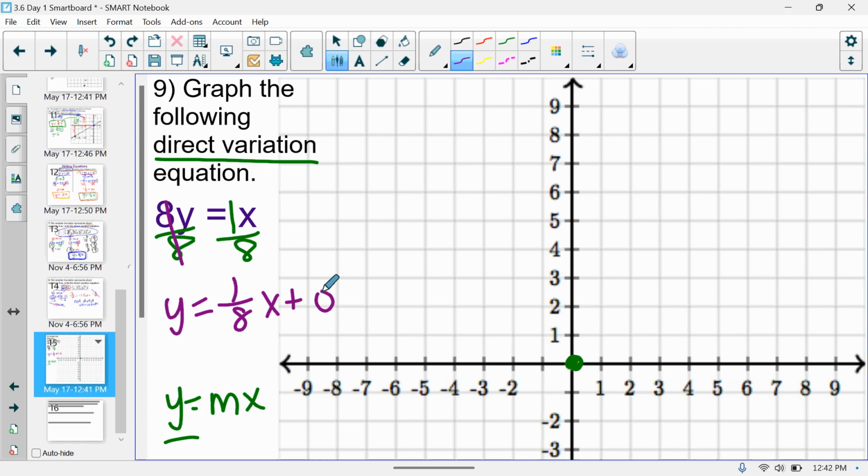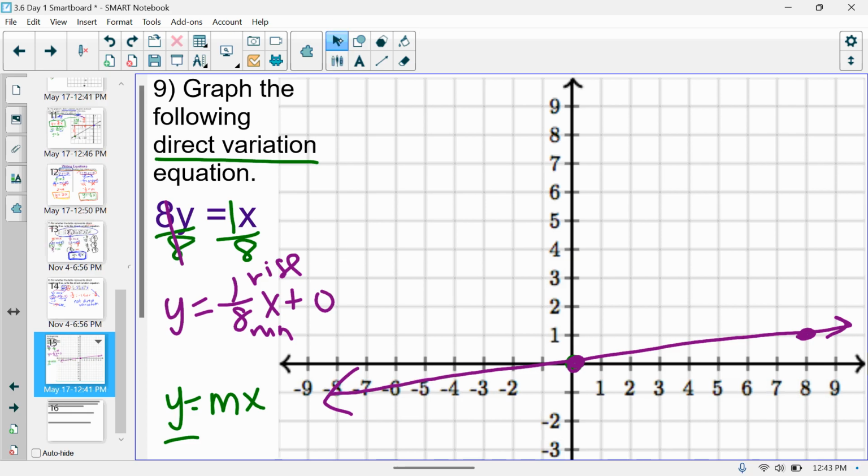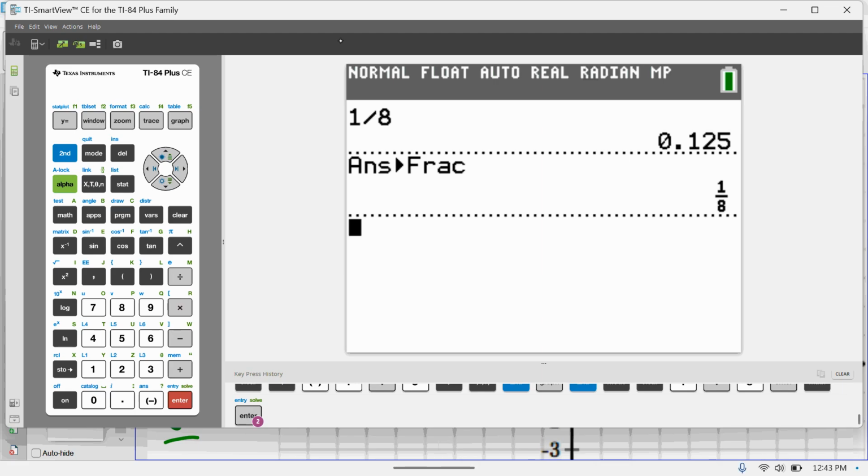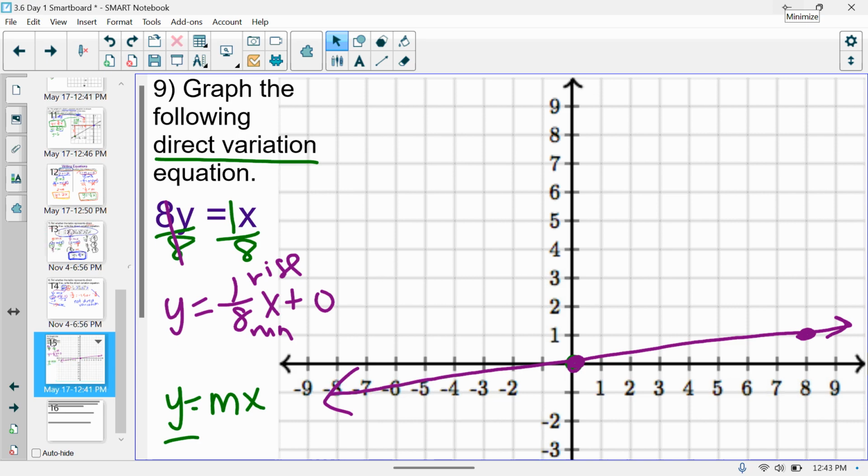Again, it's like a plus 0. B is 0. Okay, so we'll start at 0. My rise over run, I'm going to go up only 1 and go to the right 8. So this is going to be a very not steep line. Like it's almost horizontal, because remember how a horizontal line has a slope of 0? Well, 1/8 is really close to 0 because look what it was as a decimal, 0.125. It's a really small number. Remember I taught you on the first day of the chapter, the bigger the slope is, the steeper the line's going to be, right? The closer it is to 0, it's not going to be very steep. It's almost horizontal, okay? Questions on that one at all?